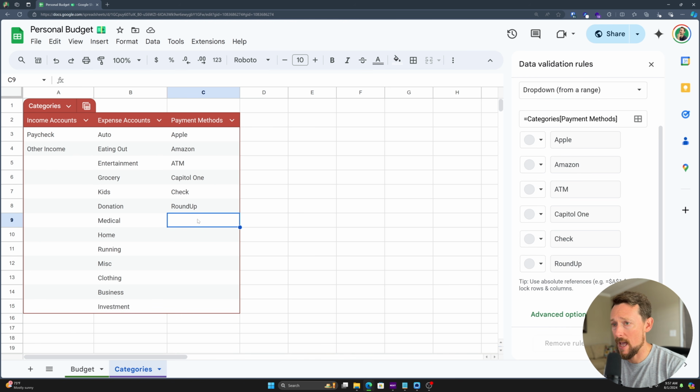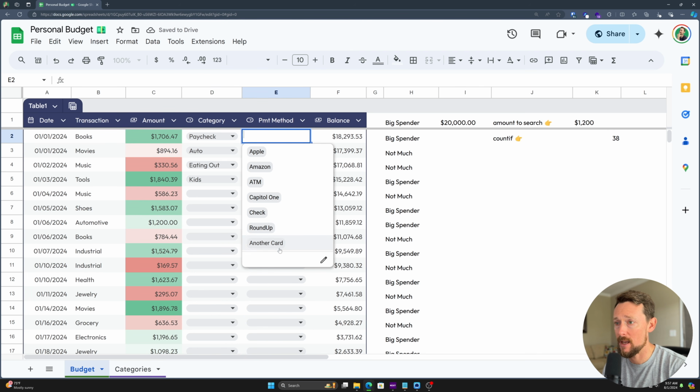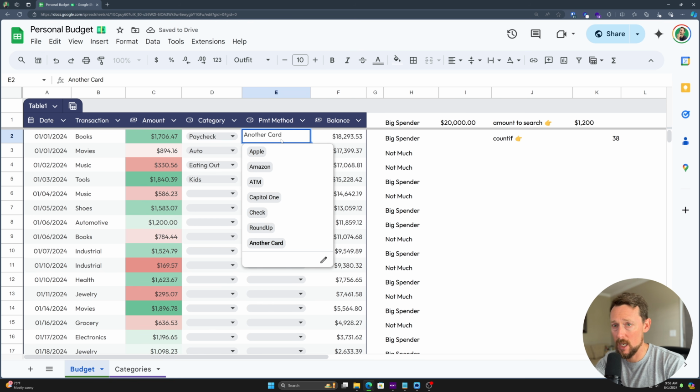And it will add another card. It will add cards, not in real time in this menu, but if I go back here to the budget where I've put the drop-down list, it will add anything that I add to that payment methods table column over here into our payment methods column of the budget that we're using.